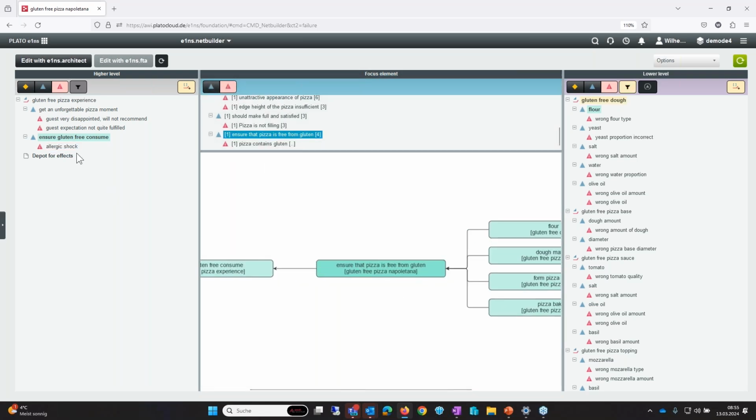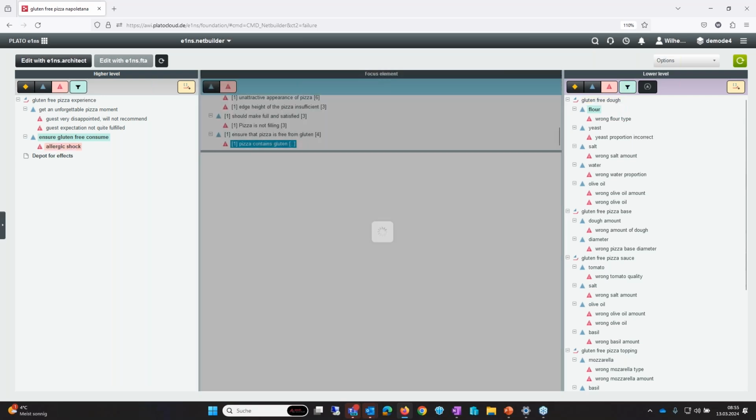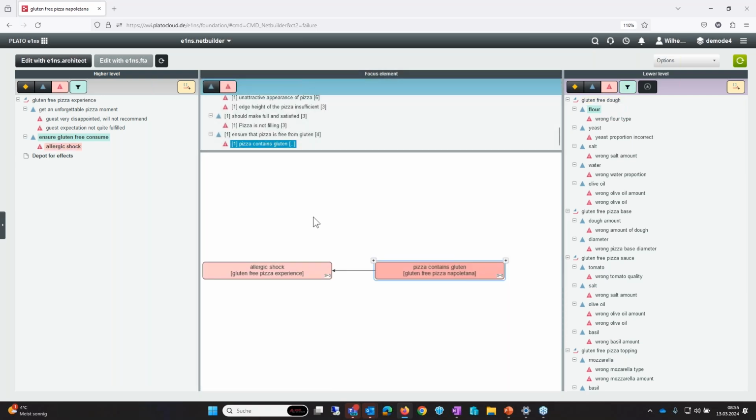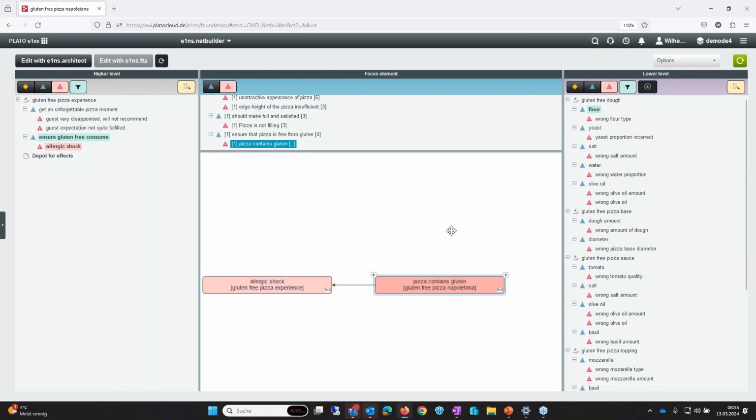But it also shows you the higher level functions and failures and the lower level functions and failures. And in the net builder, you can also build these networks. So this link can be also done here to the higher level as well as to the lower level. And well, you can also edit data in here. You can enter new functions, you can enter new failures, you can even enter new system elements. So everything is possible here in the net builder.